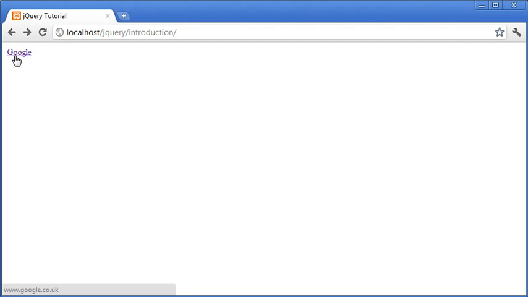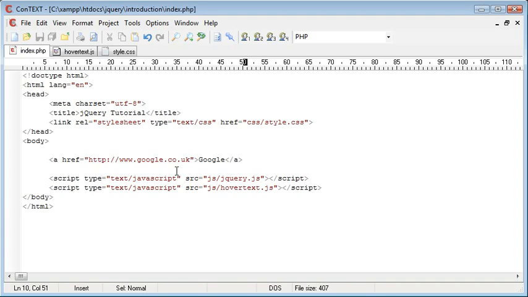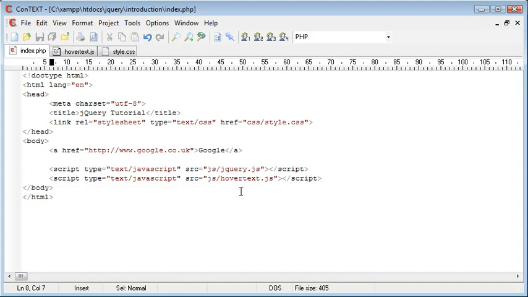So I've got Google, the standard link just on a page, and it works. We need to think about how we're going to handle the hovering over this and then displaying the div that we're going to create in just a moment in style.css. So let's go to hovertext.js in just a moment.